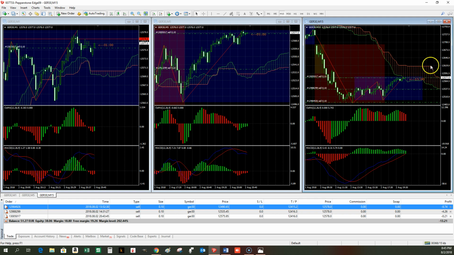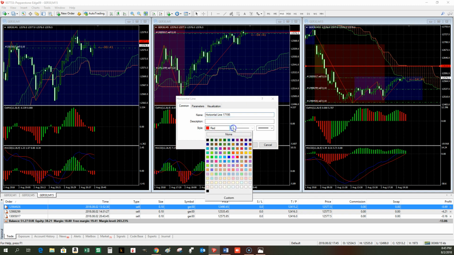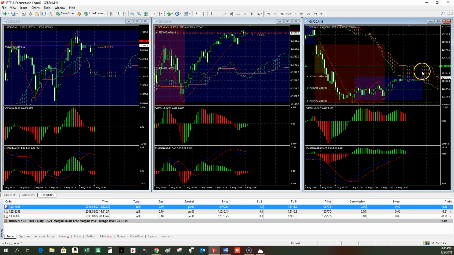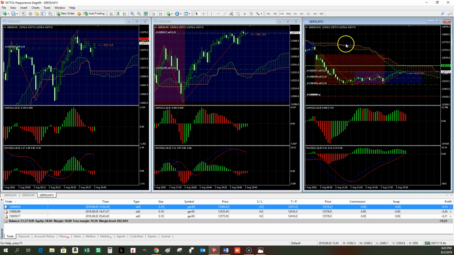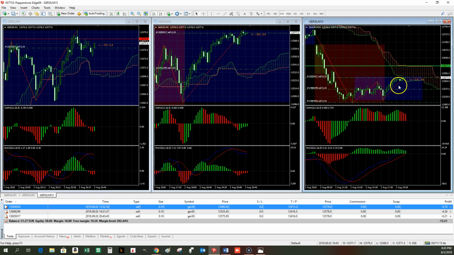If we go over this red line, which is the resistance, then we'll have to close the position. So this is the resistance, the green line. If we go over this resistance, it's over. We cannot go above this resistance. It means that the DAX will not correct and will go further to 12,800, something like this, and we cannot afford to go to this level. So we'll close the position. All right, let's wait and see.